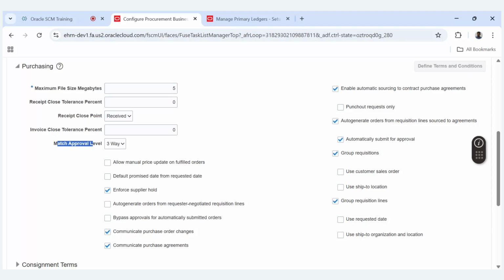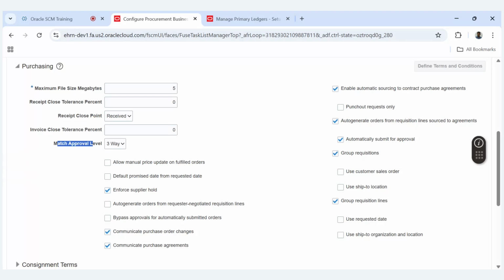So let's say I am creating a purchase order for 100 quantities. Now I receive only 95 quantities, but the supplier has given me an invoice for 100 quantities. Here I will match with the purchase order. In this case, the system will not even understand that I have not received the order quantities completely, because it is matching between invoice and purchase order. So that is two-way matching.